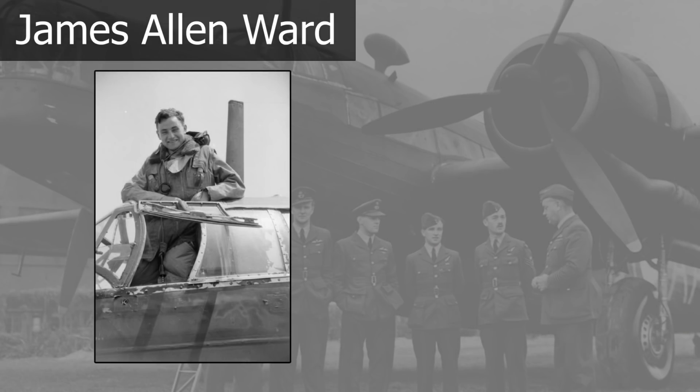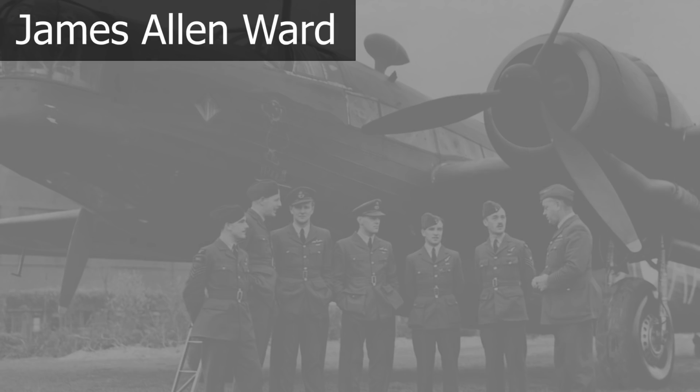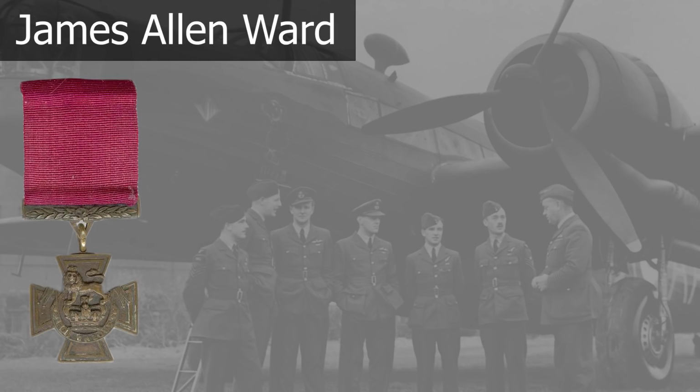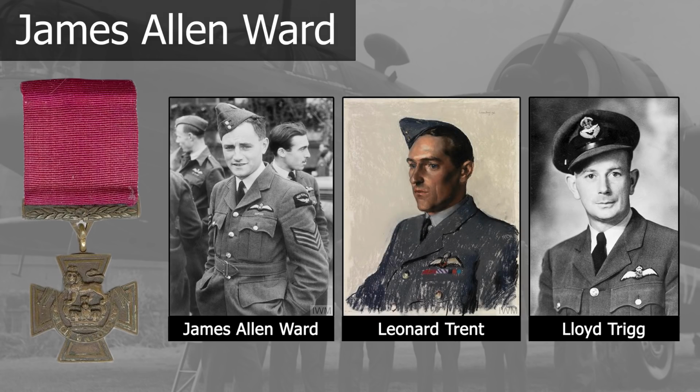He flew 2 more missions, now as a captain, but was shot down by a night fighter while over Hamburg. He held the aircraft level to allow 2 of his crewmen to bail out, but couldn't avoid crashing, losing his life. He was the only Wellington crewman to be awarded the Victoria Cross during the war, and the first of only 3 New Zealand airmen to receive that prestigious award during the conflict.